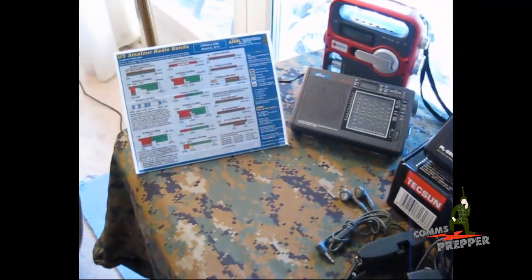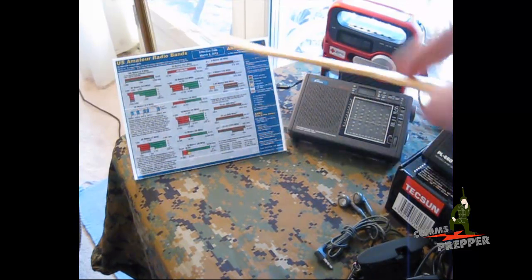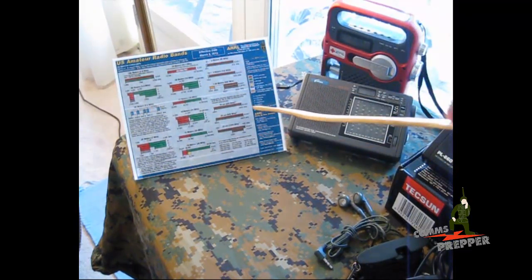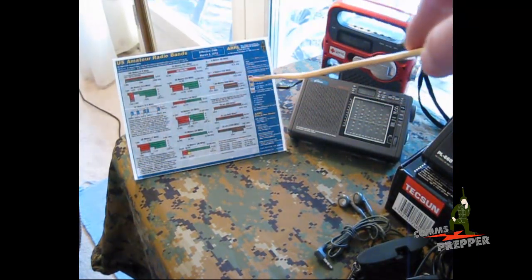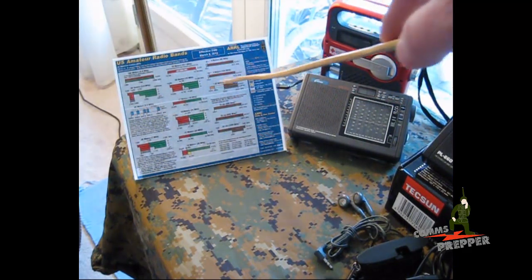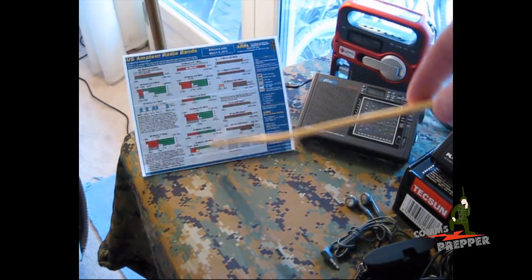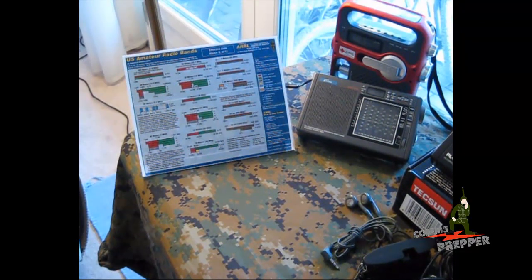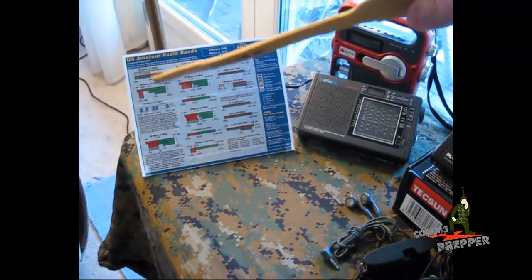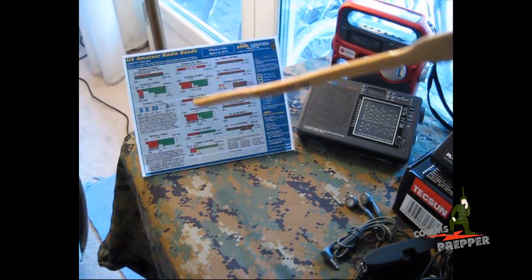Well, you're all familiar with the FRS and GMRS radios that are FM radios, and you've seen this chart before, and they operate the FRS GMRS radios here in the 400 megahertz range, and MURS radios are down here in the VHF range of 150 megahertz range. But the amateur radio bands that give you regional and international communications are over here in the high frequency or shortwave bands. And these bands use the single sideband mode or SSB. So your 80 meter band, the 3 megahertz band, and the 40 meter band, the 7 megahertz band use lower sideband, and then when you get up higher, it uses upper sideband.